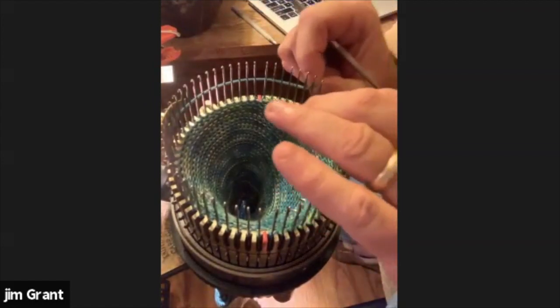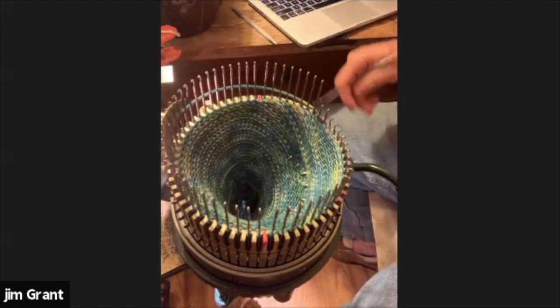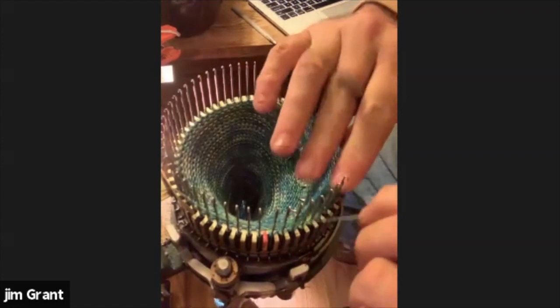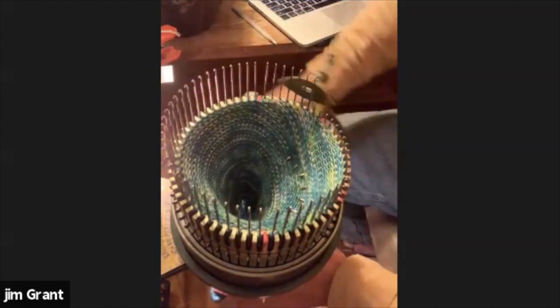And you don't want to learn this on some crappy Lion Brand yarn or whatever, because then you get a really good sock made out of crappy yarn. Life is too short for crappy yarn.